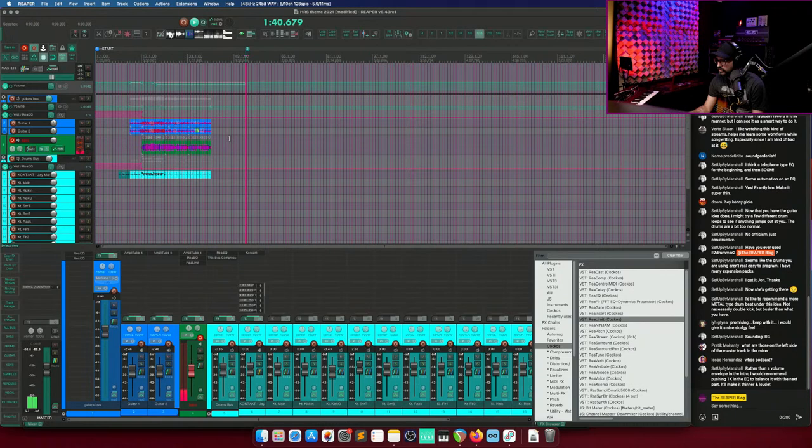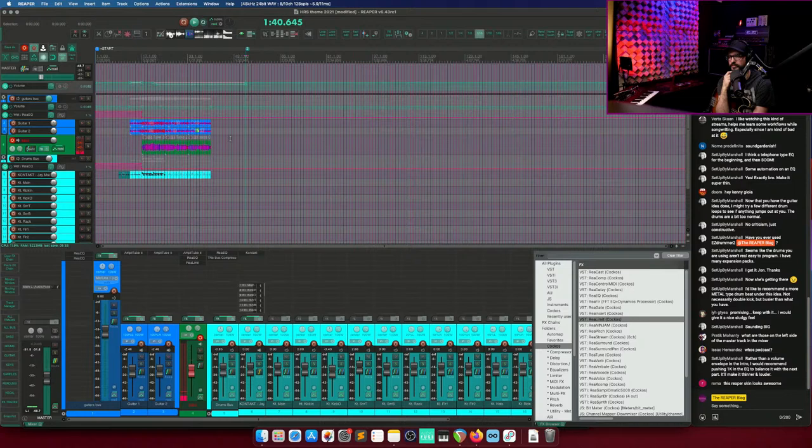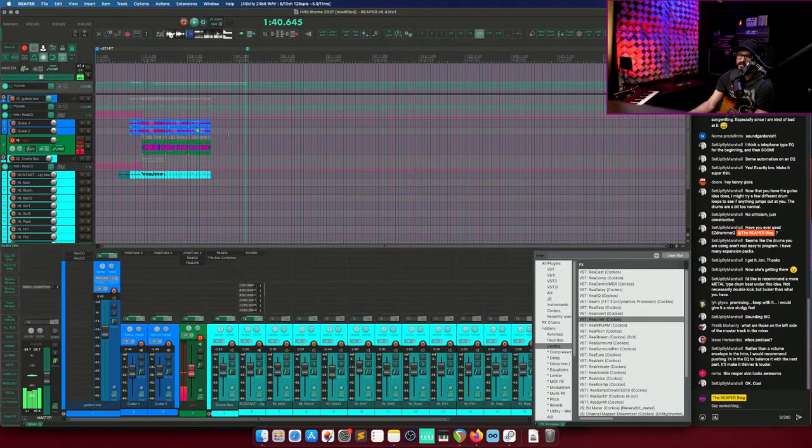Rather than a volume envelope in the intro, I would recommend pushing 1K in the EQ to balance it with the next part to make it thinner and louder. Yeah, I kind of need to hear it with the voices. For example, like in the Mastering Show podcast, I use volume automation. And I think I EQ it a little bit, and it might be a dynamic EQ, just so that it ducks and kind of gets out of the way of the dialogue during the intro. I expect I'll need something similar to that here.